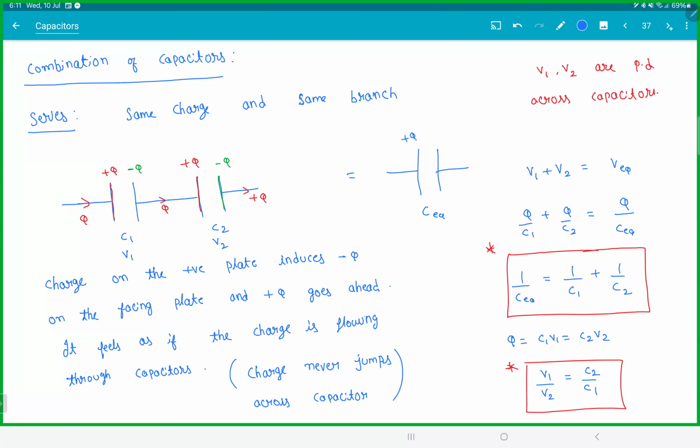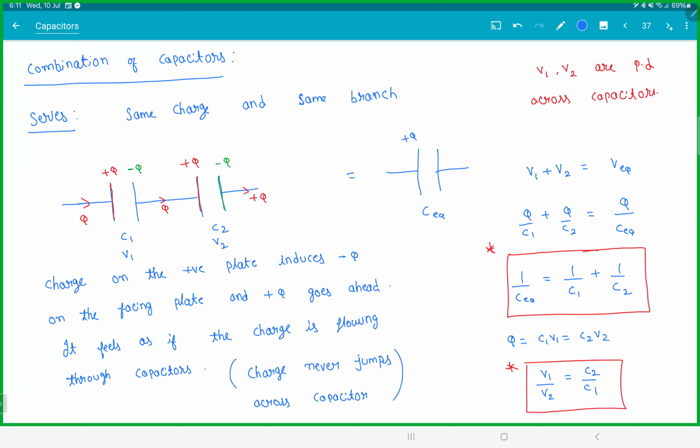It is nothing like... see, you're thinking it'll just push and leave it. It doesn't do that. What did I tell you last time? What is a battery like? A battery is like a machine which is running a conveyor belt. So do you mean to say that when the battery is pushing the conveyor belt, it only pushes one part? The whole belt starts moving at the same time. It's not like only the left side charge will move and the right side charge waits for it to arrive before it goes. The whole thing will go at the same time.